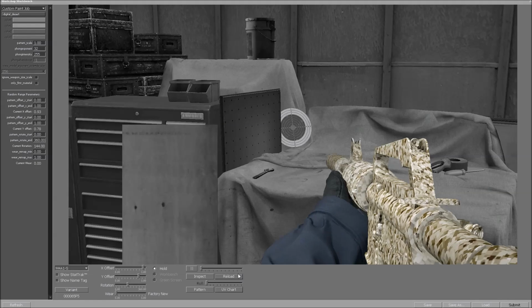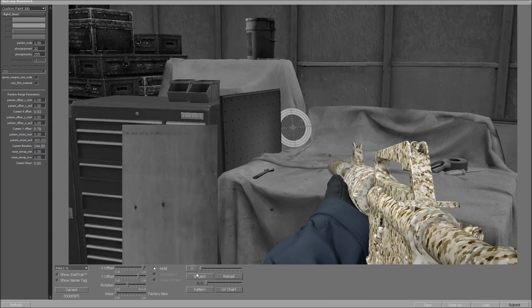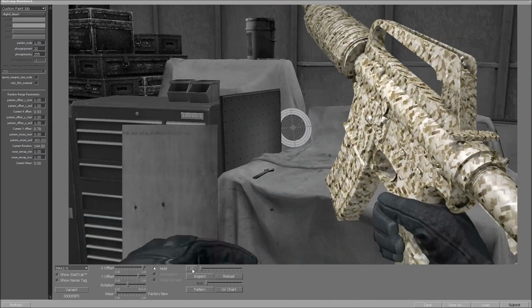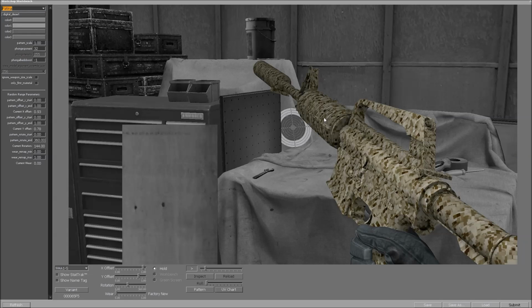Alright, let's go to the reload. Very good. We have a few other options. Let's pause that. So for custom paint job, you can't change any of these. Pattern or whatever is basically the same thing, but with different lighting. It basically makes the metal of the gun the color.